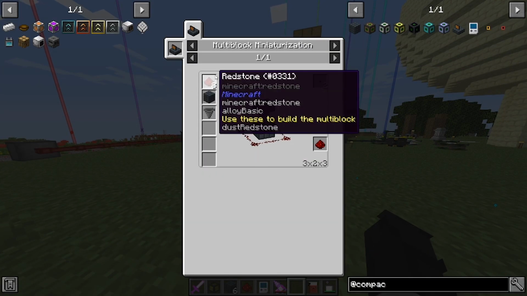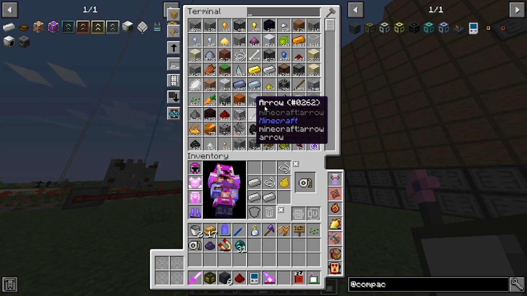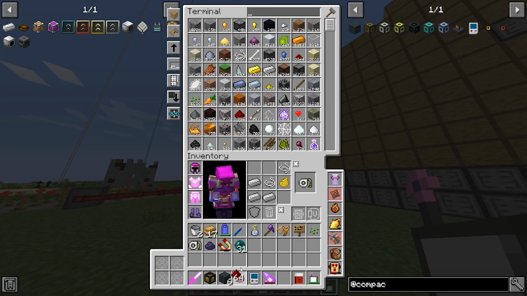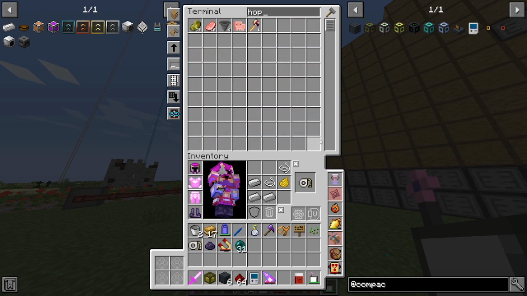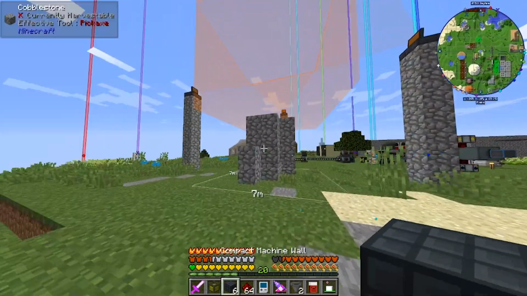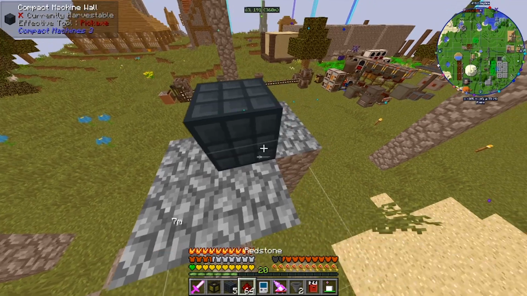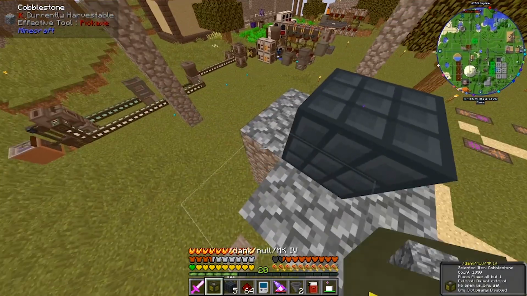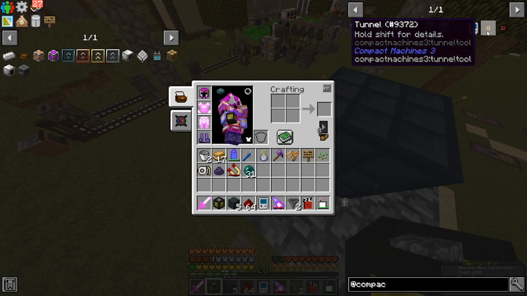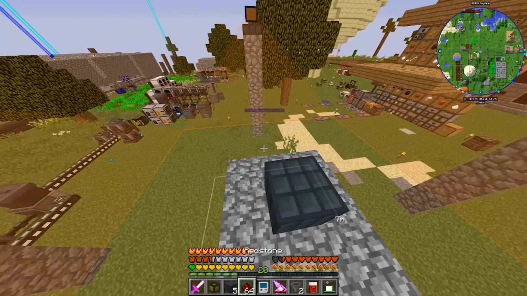So I need a hopper and 8 redstone. Hopper and 8 redstone. Here we go. Let's run over here. It was something like this, wasn't it? It wasn't on top of stuff, was it? No. 8, 1. And we get 2. Okay.